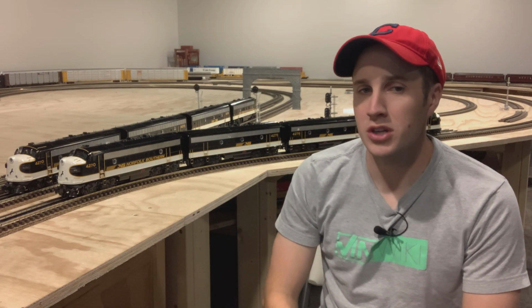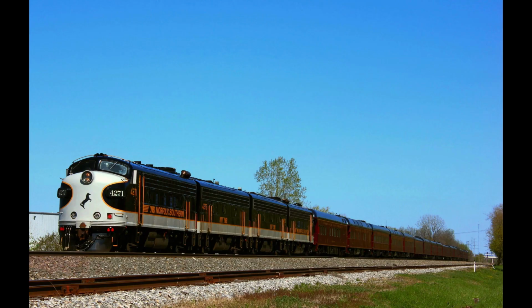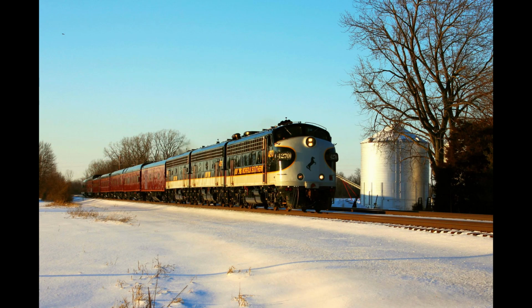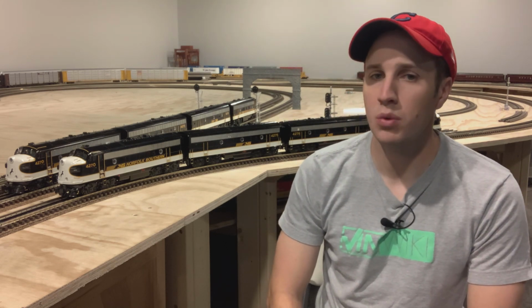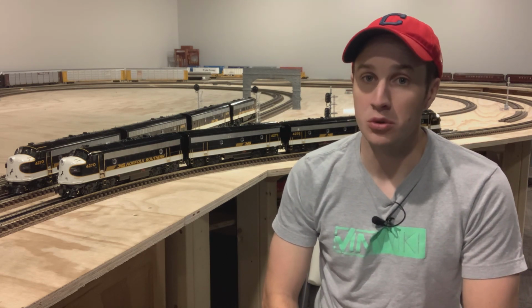The real Norfolk Southern ABBA OCS engines made their debut in 2007. They made dozens of trips each year on Norfolk Southern's various rail routes and often attended major sporting events such as the Masters and the Kentucky Derby. Unfortunately, Norfolk Southern sold these units in 2019. The Reading and Northern Railroad bought one of the A and B units, while the Aberdeen, Carolina, and Western bought the other A and B unit.